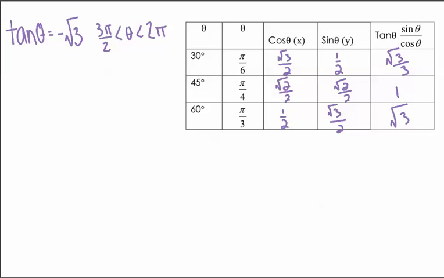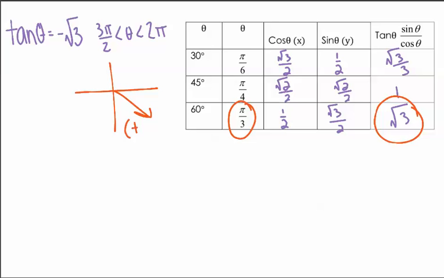So what angle has a tangent value of negative radical 3? Well, we know that the angles that have pi over 3 as a reference angle end up with a radical 3. Now, why is it negative? It's negative because we're in the quadrant from 3 pi over 2 to 2 pi, which is quadrant 4 here. So tangent's going to be negative because my sines are positive, negative, and tangent would just be sine divided by cosine, which would be a negative divided by a positive, which is going to be a negative value. So since it's in that fourth quadrant and it's tangent, it has to be negative.